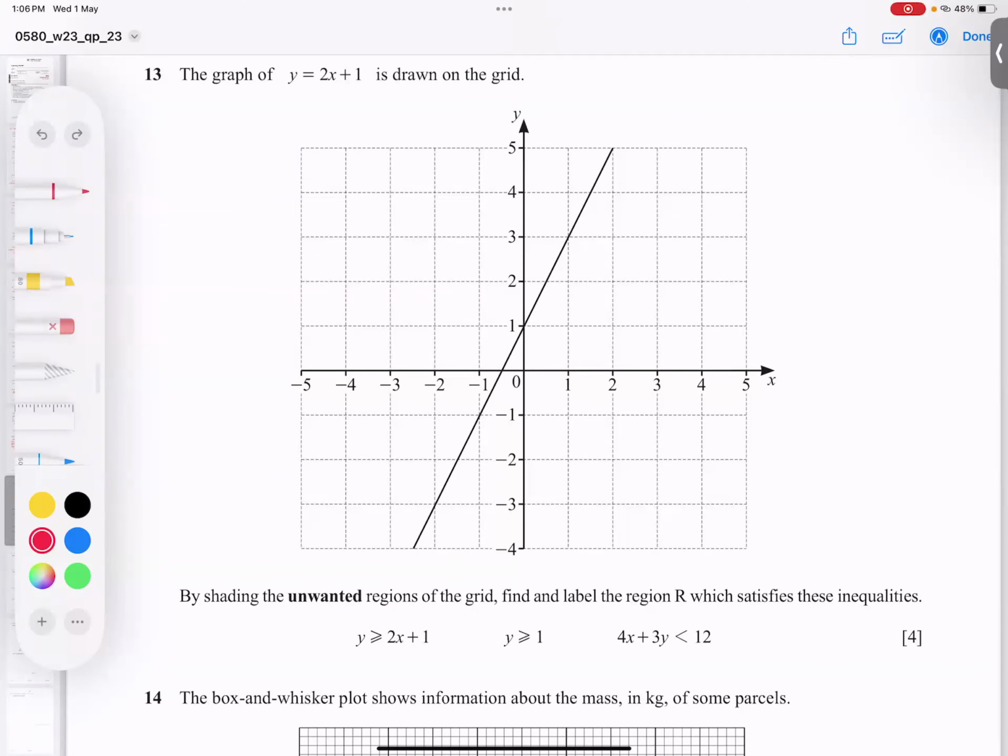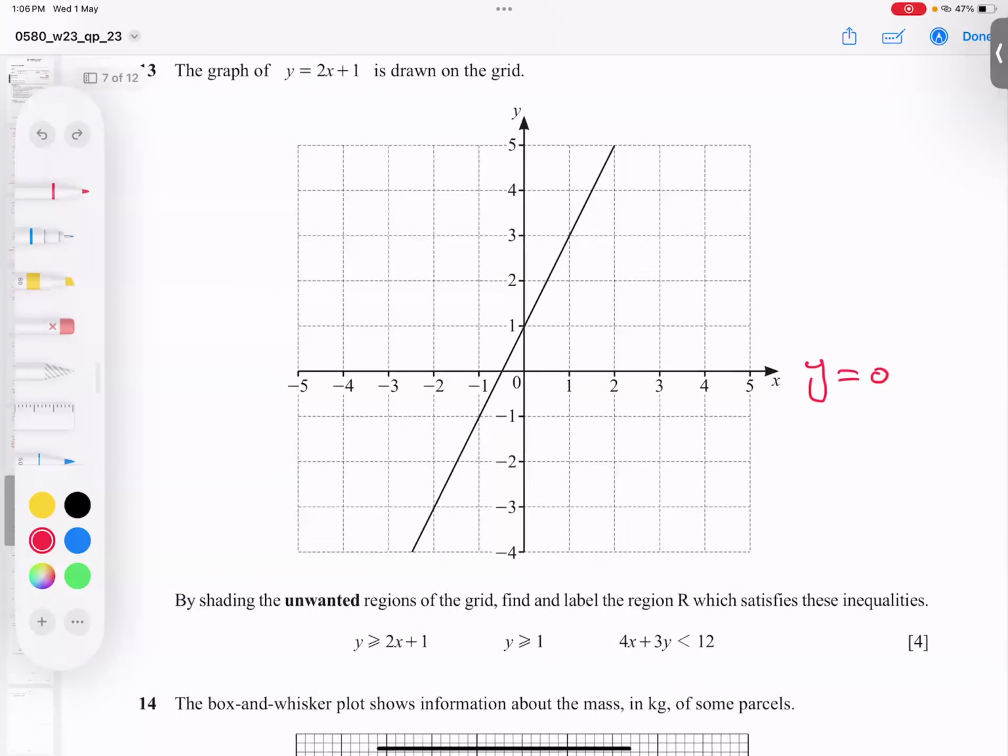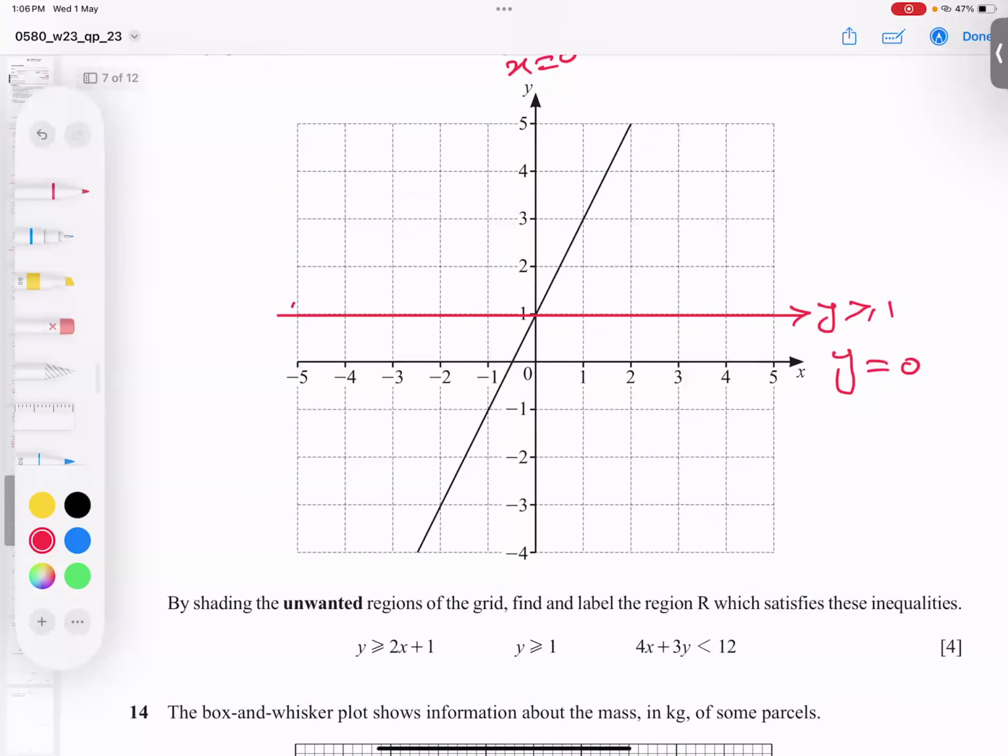So first of all, I request you always, whenever you have a graph question, inequalities or transformation, this is the x-axis, its equation is y equal to 0. There's the y-axis, its equation is x equal to 0. If this is y equal to 0, then this is y equal to -1, this is y equal to -2, because it is passing through -2. So this equation is y equal to 1. Where did I get it from? If you look carefully, I got it from here.